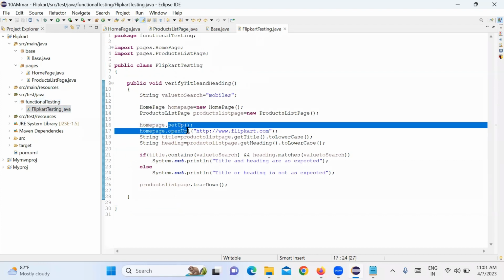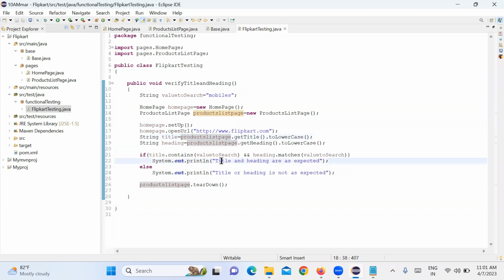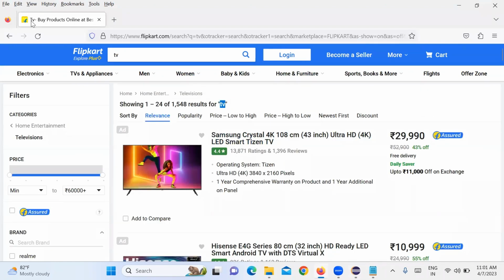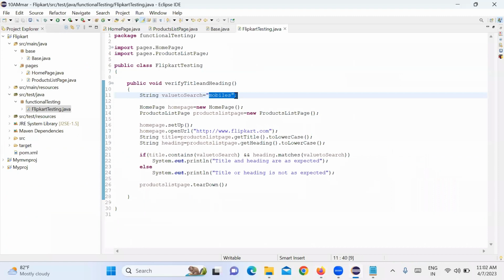I am calling setup method, open URL, get title, get heading కాల్ చేస్తున్నాను. ఇప్పుడు మీరు చూడండి, if I search for TV, ఇక్కడ టైటిల్ ఏముంటుంది? టీ క్యాపిటల్ ఉందా? ఇక్కడ ఏమో టీవీ స్మాల్ లెటర్ ఉందా? ఆ కన్ఫ్యూజన్ కదమ్మా, ఏది క్యాపిటల్ ఏది స్మాల్. నేనేమో ఇక్కడ అన్ని స్మాల్ లెటర్స్ లో ఇచ్చాను. So before comparison అది క్యాపిటల్ ఉన్నా no problem, but I am converting into lower case, right, for my comparison purpose.